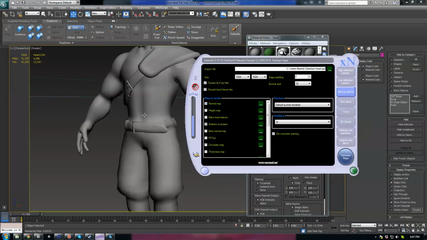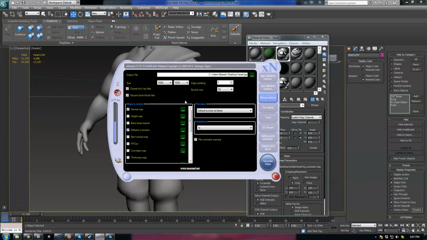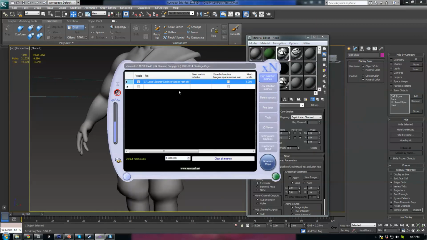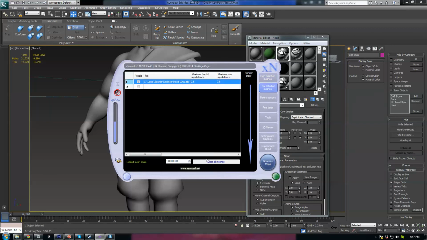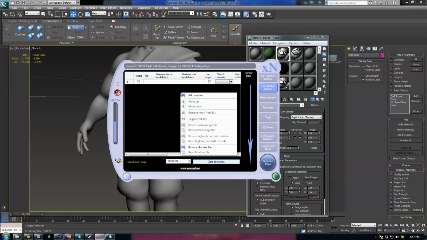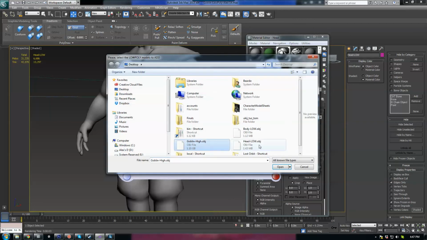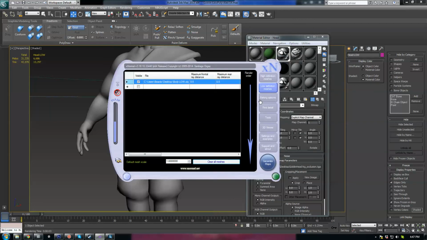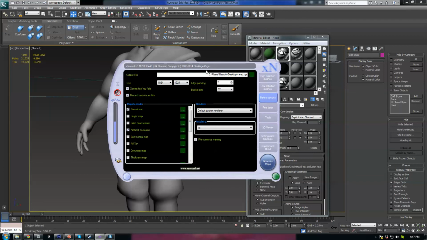So same process. Pop open XNormal again. Your high definition you can just leave because we're using the same high definition source. Low definition, you're going to want to hit this clear all meshes button on the bottom. Right click, add mesh, select your goblin body low, or whatever your character happens to be called. Rename your texture just so you're not overriding your head and you'll have to redo the whole thing again.